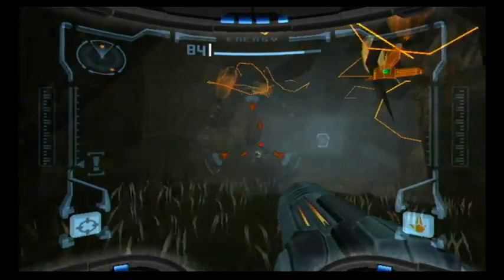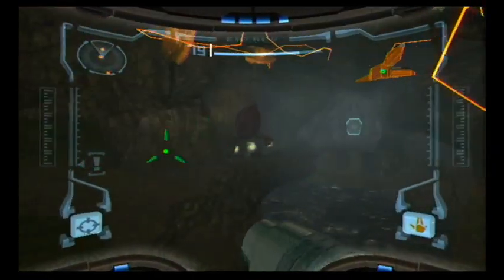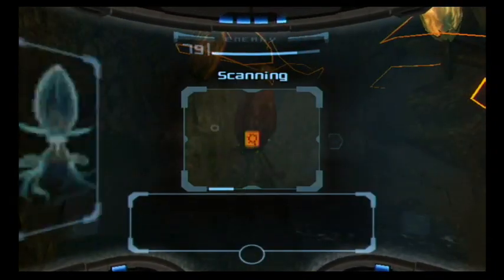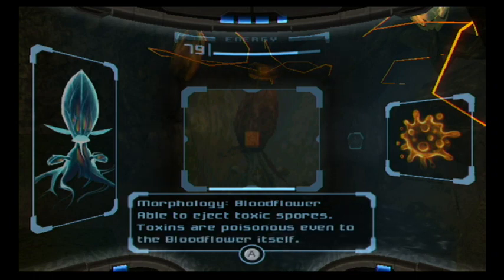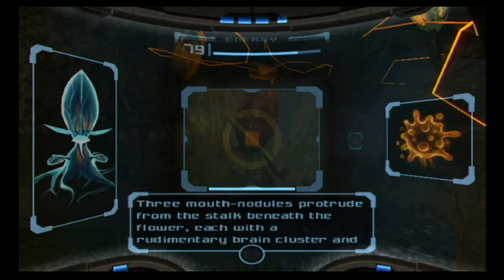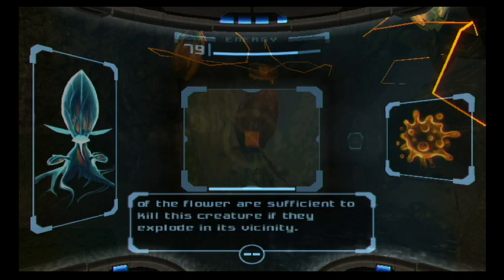Whoa. Okay. The frick is this thing? Blood flower. Eject toxic spores poisonous to even the blood flower itself. Really? Why? Three mouth nodules protrude from the stalk beneath the flower, each with a rudimentary paint cluster, and the ability to spew toxic fumes at anything within a 5-meter radius. The spores ejected from the stigma at the center of the flower are sufficient to kill this creature if they explode in its vicinity.